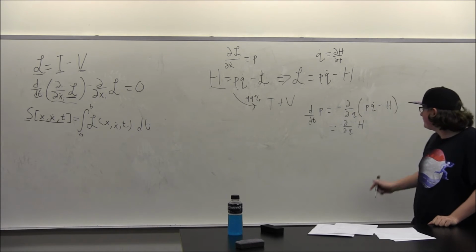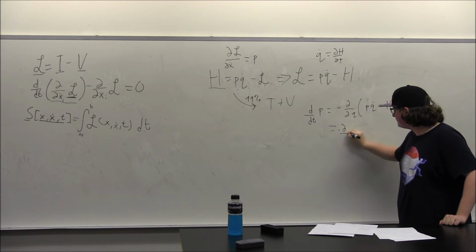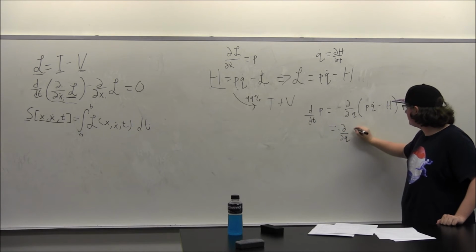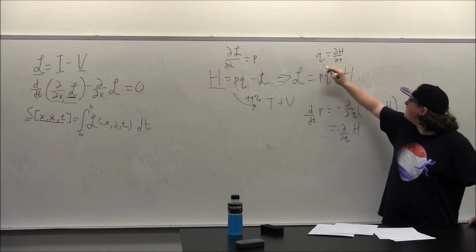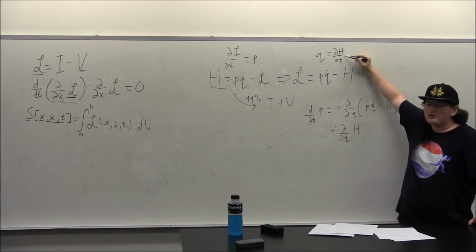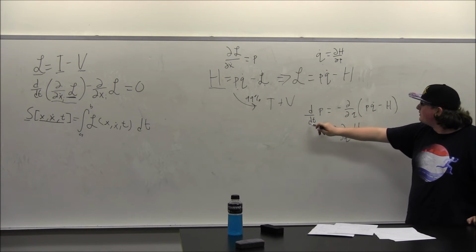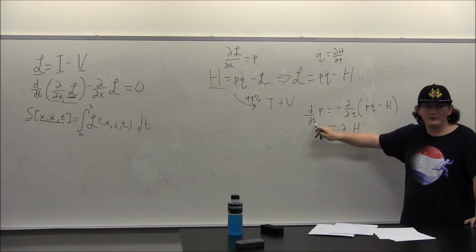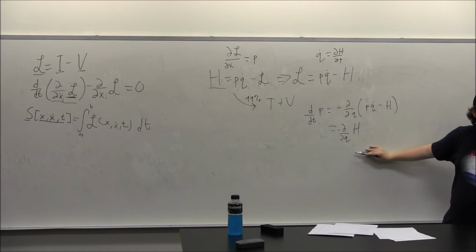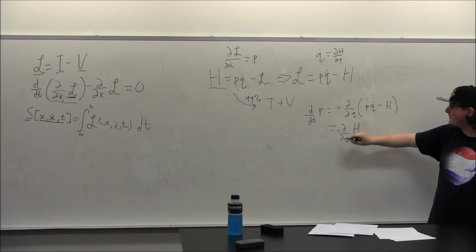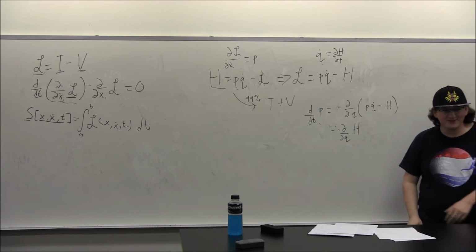If you go through the math, you find out that this is true. So if you notice, we have q dot is equal to the partial derivative of the Hamiltonian with respect to momentum. We find that the time derivative of momentum is the negative of the partial derivative of the Hamiltonian with respect to position. It's really easy to drop this negative, so don't drop it.